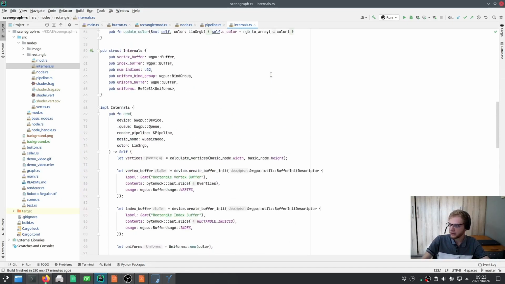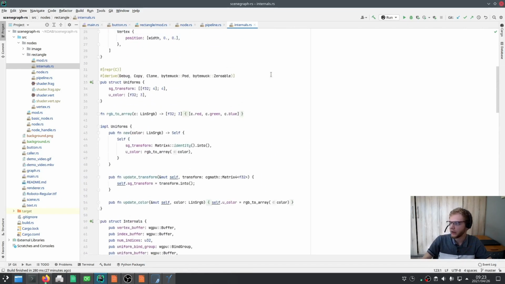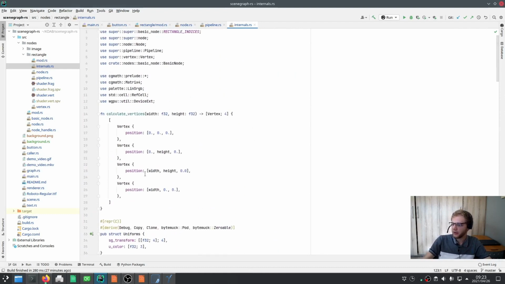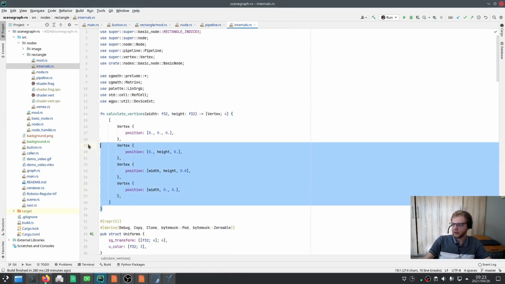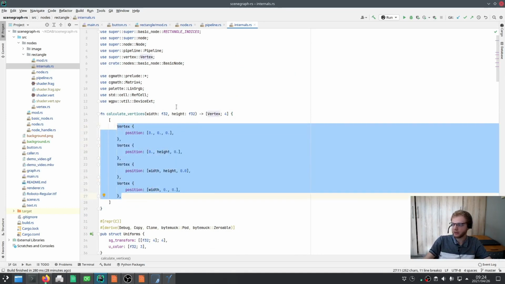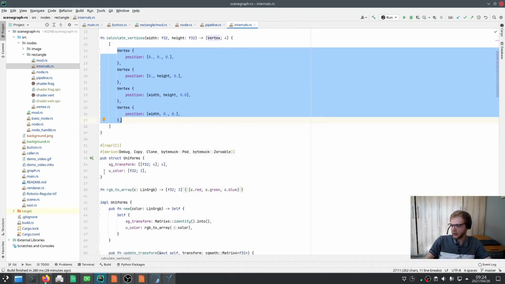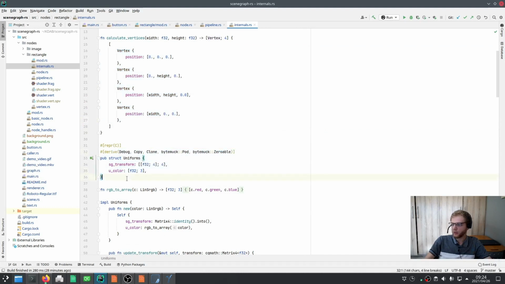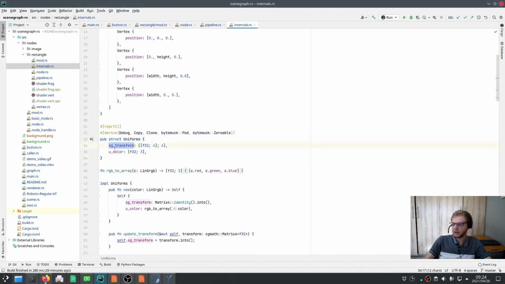So yeah, just looking a bit more at the node internals. Here you'll see I've got a function which calculates the triangle vertices for a rectangle. Not very complicated. And then here's the uniform for the rectangle. The first one is the scene graph transform. As I talked about, this is responsible for positioning the node.